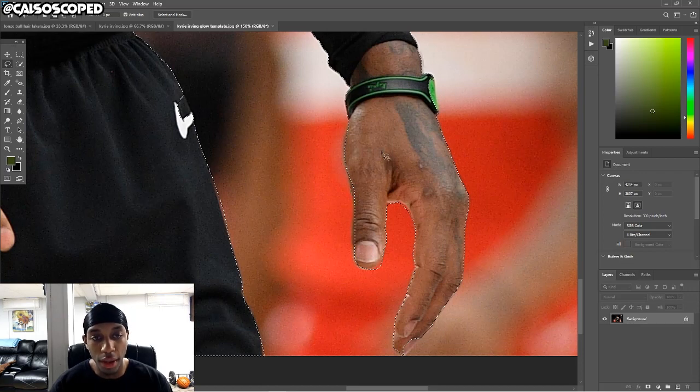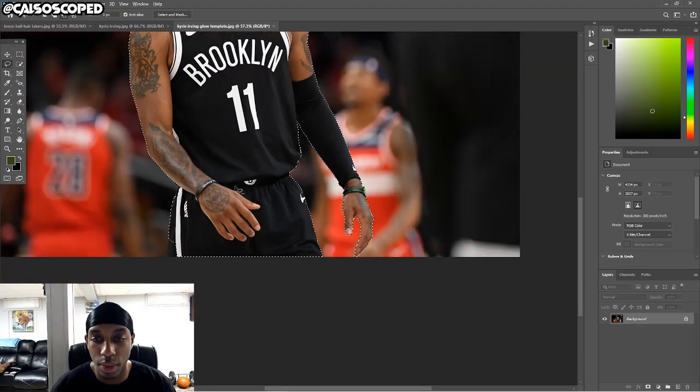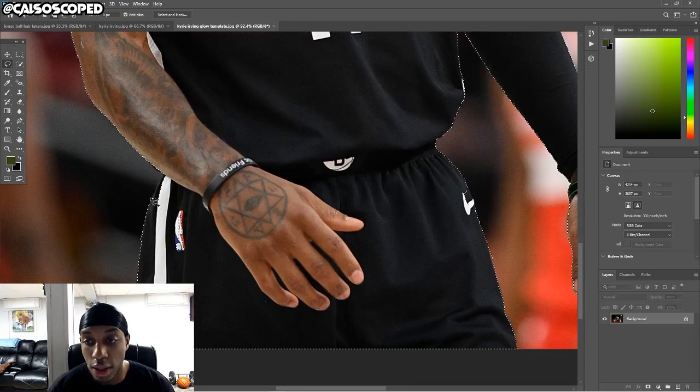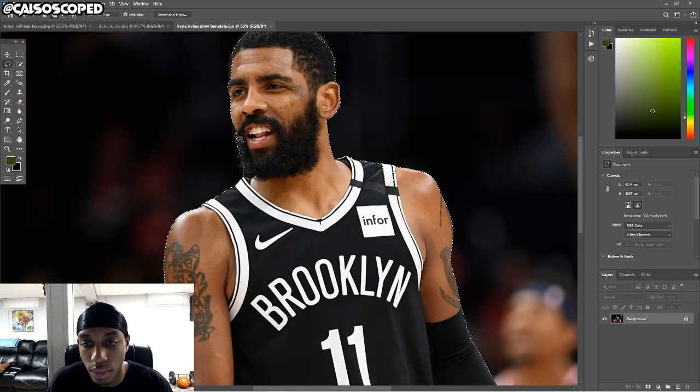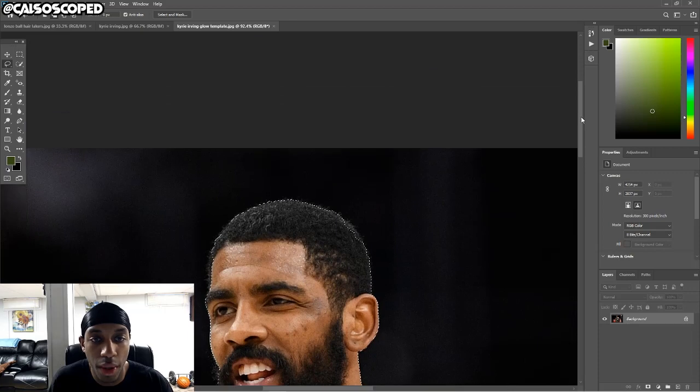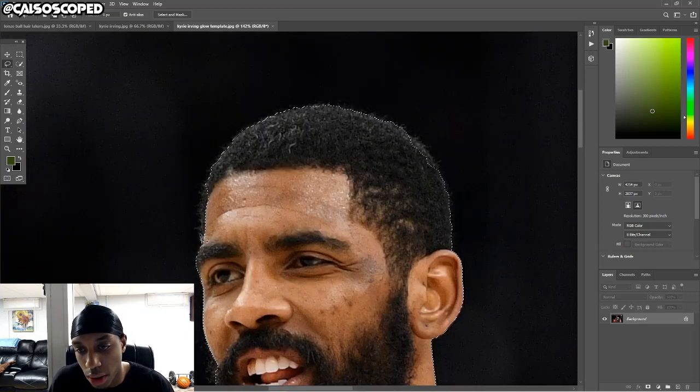If you finish a mask and it's not perfect, don't even stress about it, because if you make a mask, you can edit non-destructively, so you're not gonna destroy your piece of work. You'll see what I mean when I make a mask. Alright, so he's almost masked out. He's masked out pretty good.